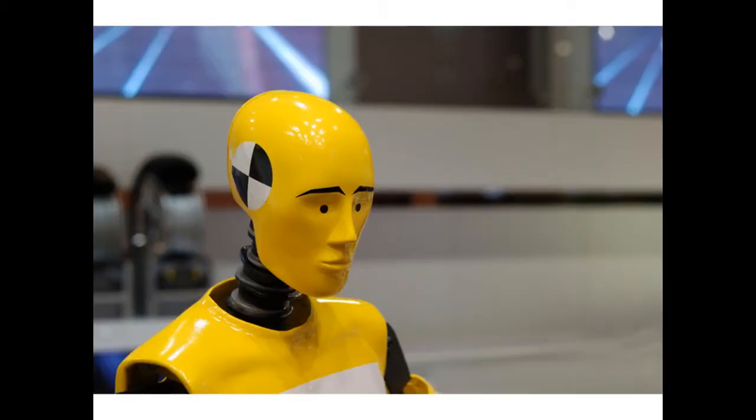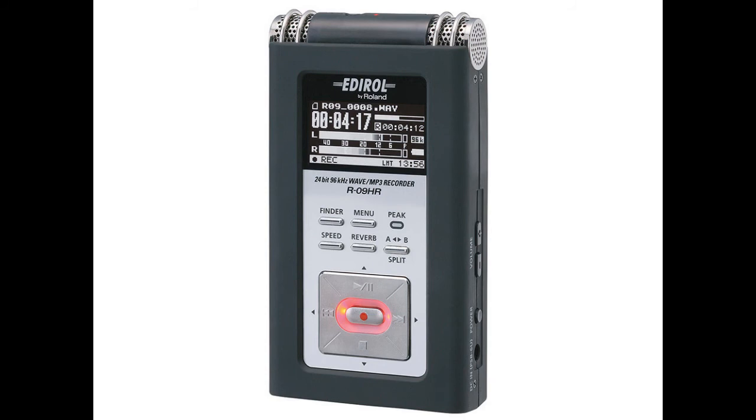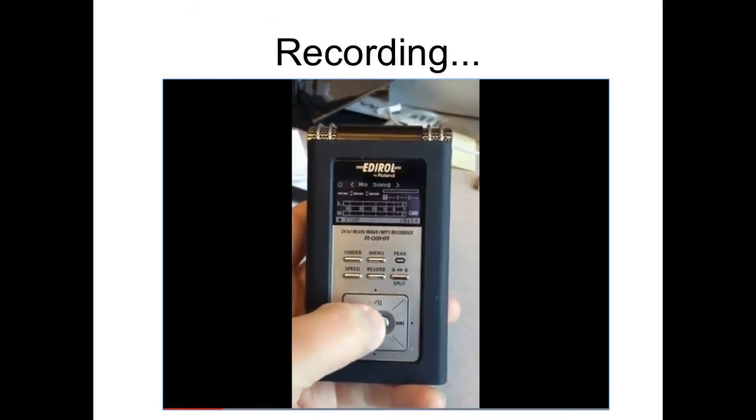So once you're face-to-face with your interviewee, you want to make sure to test the settings one more time in the location that you've selected to be 100% sure they're going to work the way you anticipate. Their voice may be different than your voice when you tested before. The first thing you're going to want to do is press the red button in the middle.